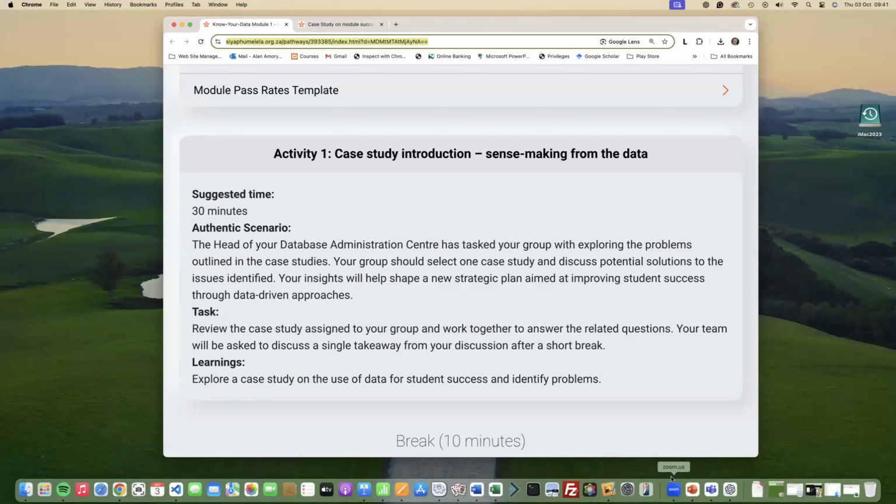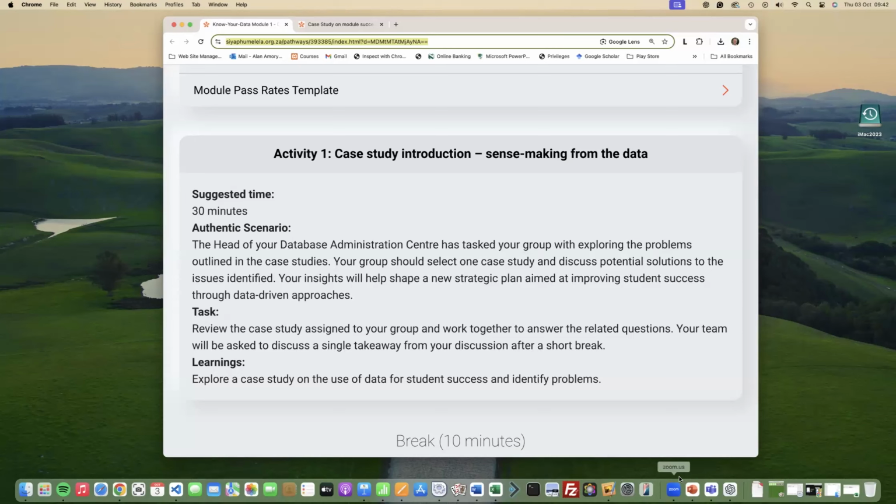Elizabeth, do you want to just say again what people must do? Okay, in your breakout rooms, you're going to choose one of the case studies. There are three of them. We're not going to select which one each institution is going to present. You can choose for yourselves, and then you have 30 minutes to read through and also discuss the questions that are on the case study. There are some guiding questions, but feel free to also discuss any points that might arise from reading the case study and from the engagement. Then we will come back to the plenary and do a report back, where we'll just do key takeaways from those discussions.